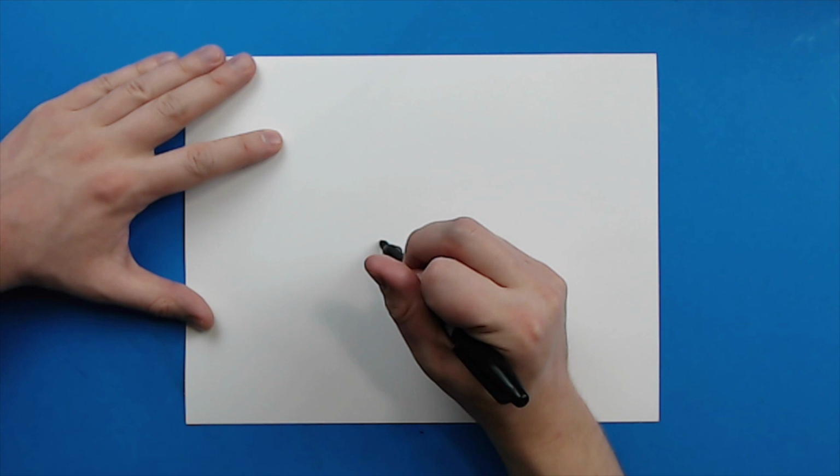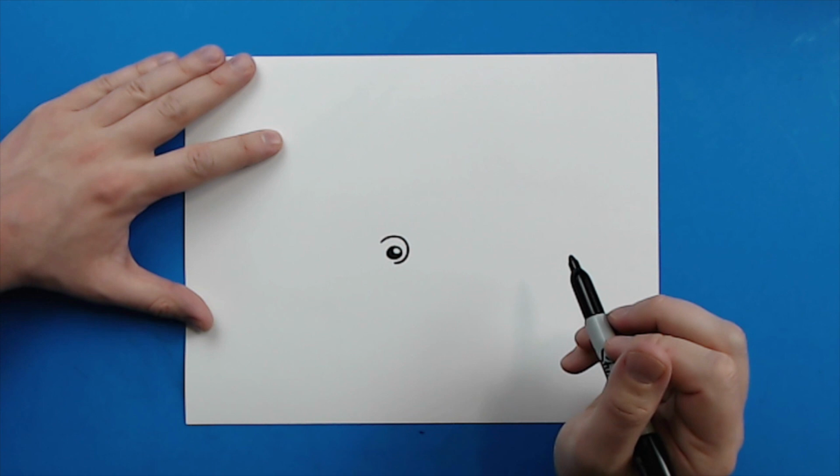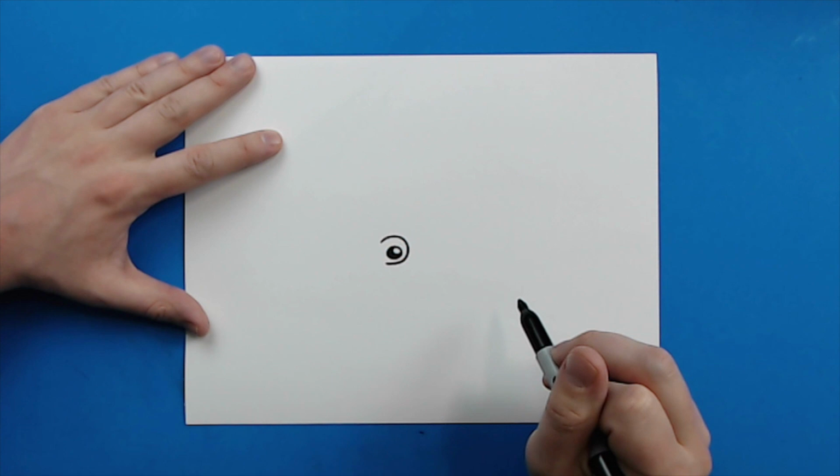Then, starting here, I'm just going to add a little curved line. It's just going to kind of go around, and then it's going to get really close to the bottom of the eye. I'm going to make it a little bit taller right there.